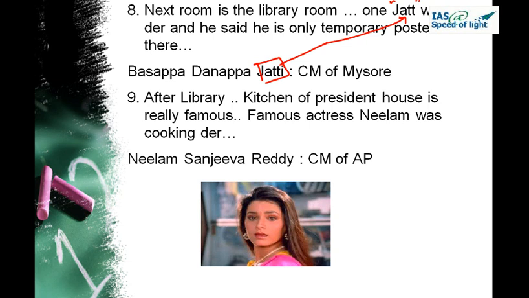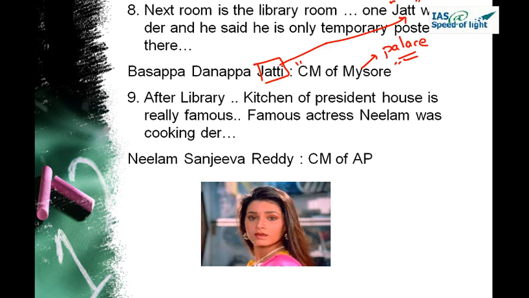He was the CM of Mysore. So for Mysore we already have the picture of the palace, Mysore Palace. If you remember, we did in the modern history part, our picture for Mysore is of Mysore Palace, and you can see Mysore Palace is wholly managed by the Jat people. The whole security in the palace is of Jat people. So from Jat we get Jatti.